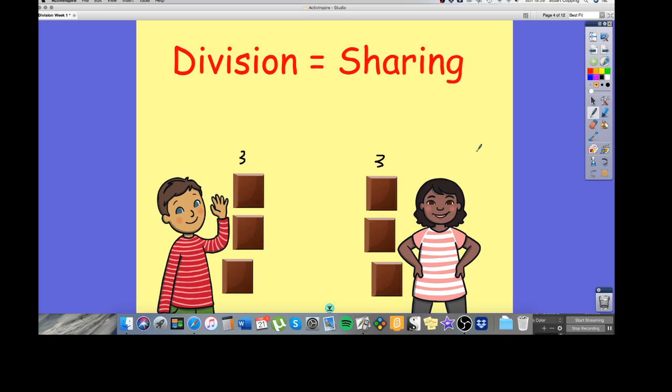Division, look, we're taking an amount and we're sharing it out between a number of groups. The answer is getting smaller. The number in each group will be smaller because we are sharing it out. Okay, so it's the opposite of multiplication, where you've got a certain number of groups to begin with and you're bringing those groups together to make a whole. We're doing the opposite, which is taking a whole and splitting it into groups equally.